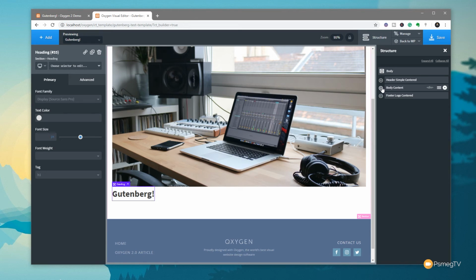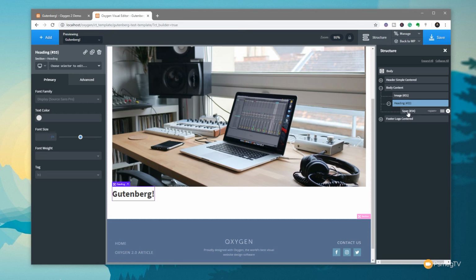And if we come over to the right hand side and expand the body content area, you can now see the different components are starting to be displayed in there. So image for our featured image, the heading, if we expand that out, you can see we've got a span tag in there. So if we want to start using these with CSS to style things that go above and beyond the kind of style that you can apply inside Oxygen itself, then you can reference these things and you can start naming them and doing a lot of cool things with it.